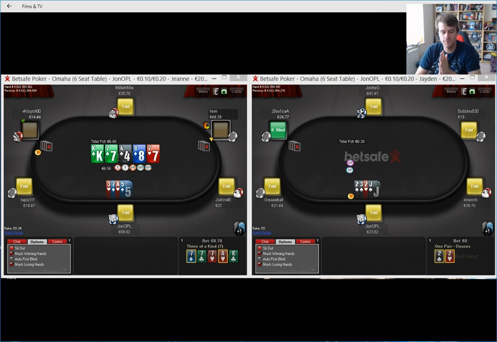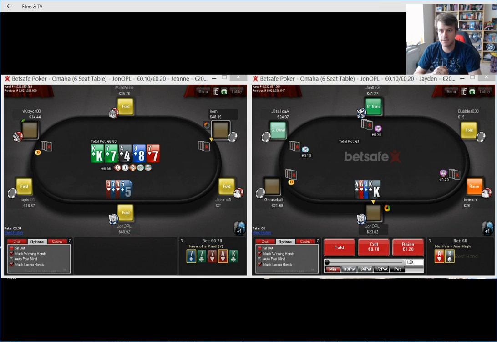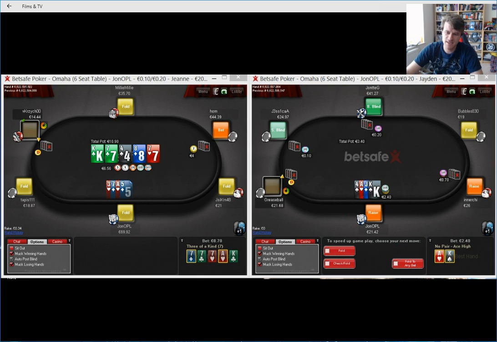So the first hand is going to be on the right-hand table. It's the ace king jack 4. Yes, he decides to 3-bet here. It's potentially a tad wide. If this were a cut-off button relationship, we'd be far happier with it. If he had an ace high flush draw, we'd be a bit more happy with it.